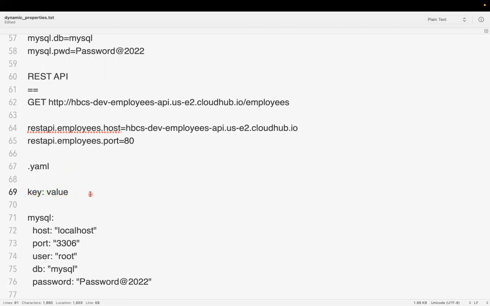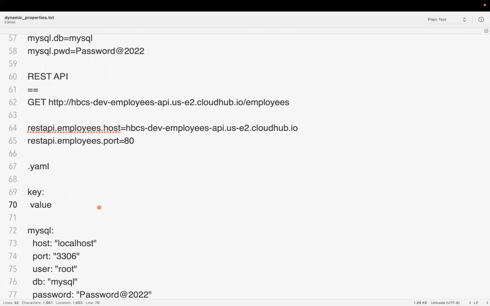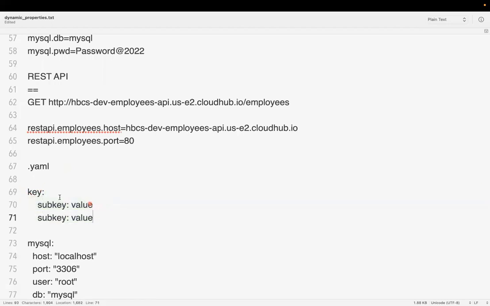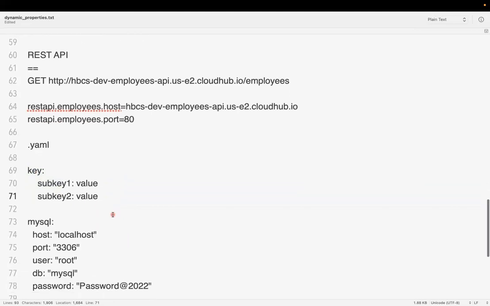And if we want to create multiple common properties for one connection, we create a key, then a sub key and the value. If there are multiple properties for the main key, we provide sub key 1, sub key 2, and likewise the values. This is how we can define the properties in YAML.